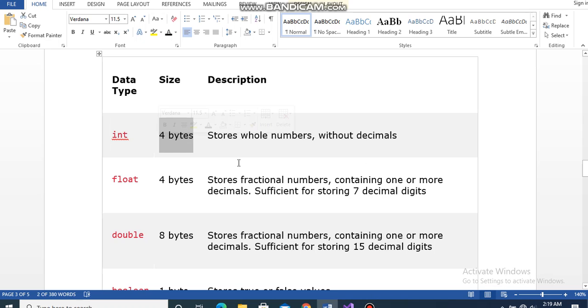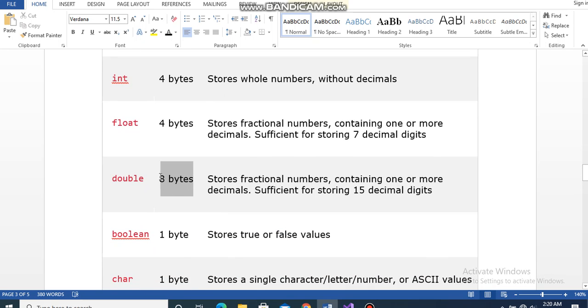So it means that with a data type, its size is also associated with what kind of data it is going to store. And if we use the float data type, it will also reserve 4 bytes, but with this you can store decimal points up to 7 digits. If you are going to store values with 10 digits after the point, then you will use double, because it occupies 8 bytes, and it is enough to store 15 decimal digits.